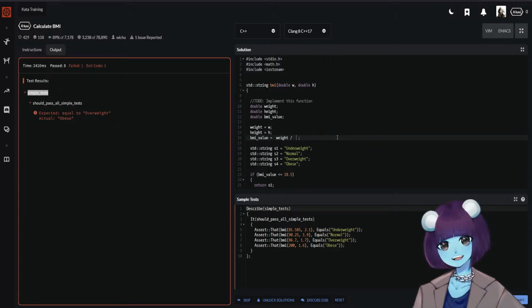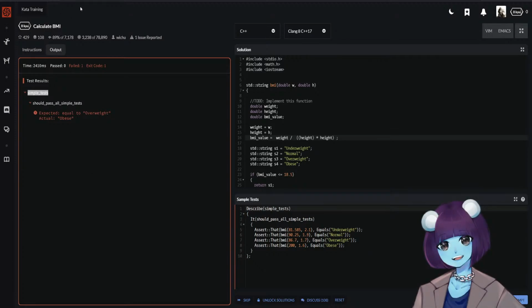I might try a brute force method instead of using the power function. Just multiply, because height is not going to change, so I just multiply height by itself again. Maybe that will work.